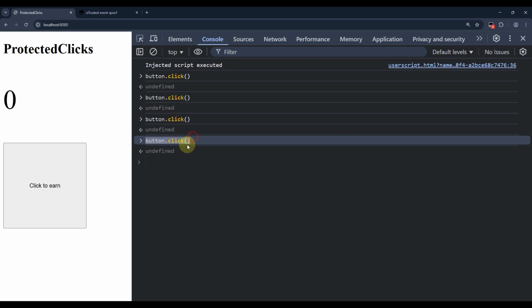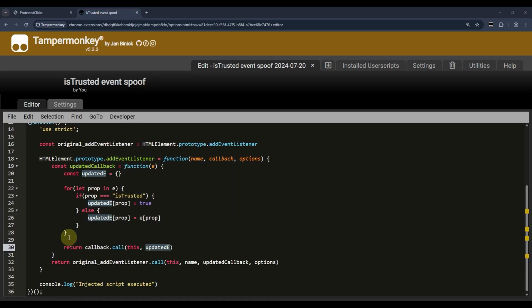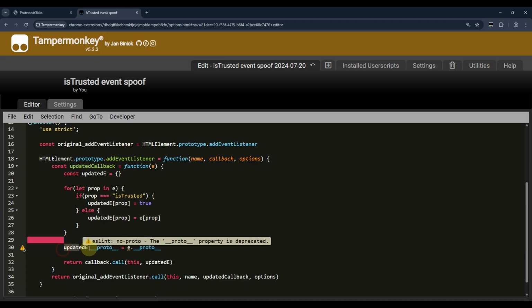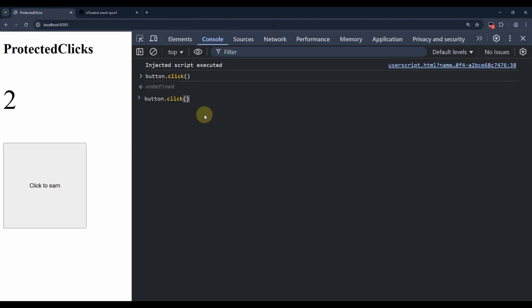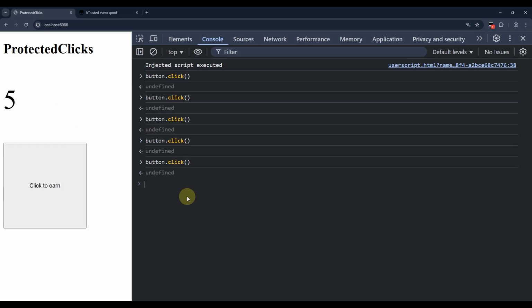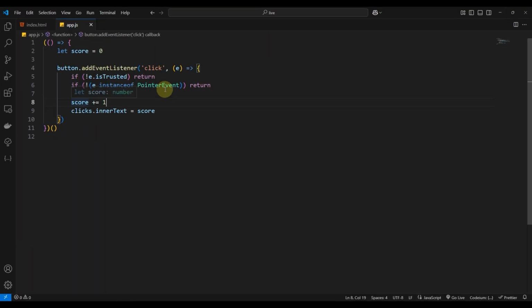But in this case, that's easily fixed if we just swap out the prototype. That is, for our plain object, we set its prototype to be the same prototype as the original object had. If we do that, we will once again bypass this defense. And so it's effectively an arms race. Look, we can generate clicks again, then I could add another check here and so on. There could be a huge number of such checks, really.